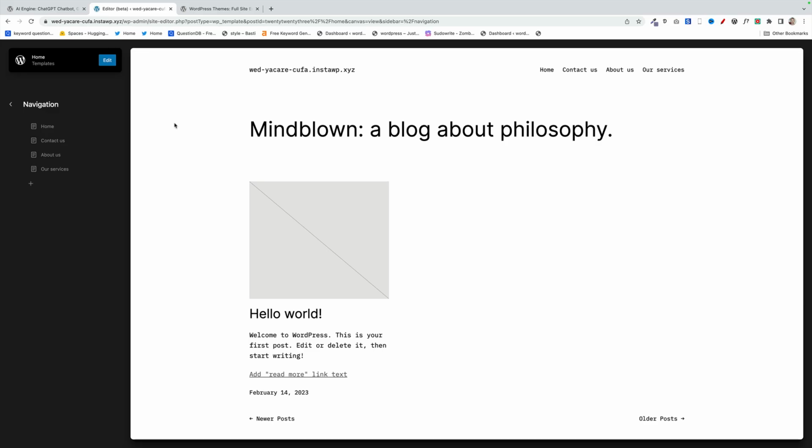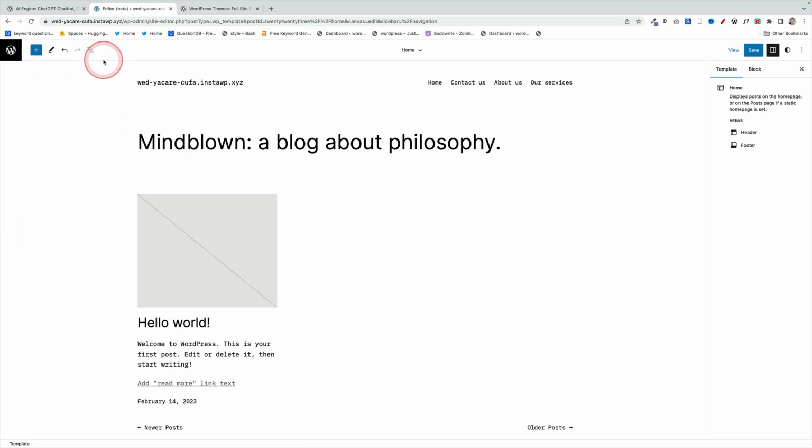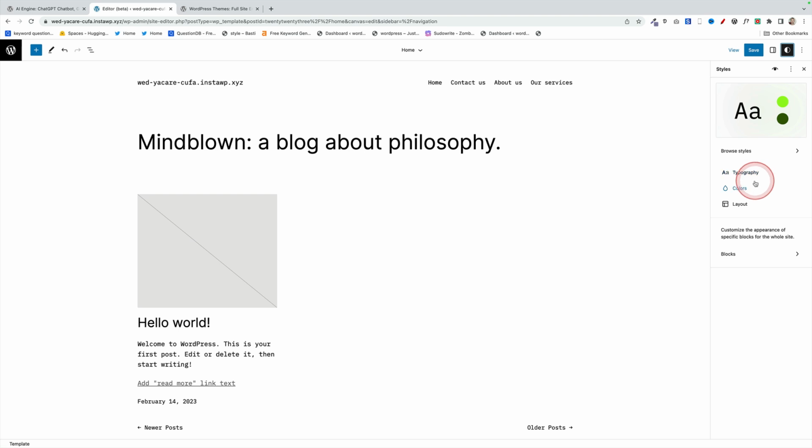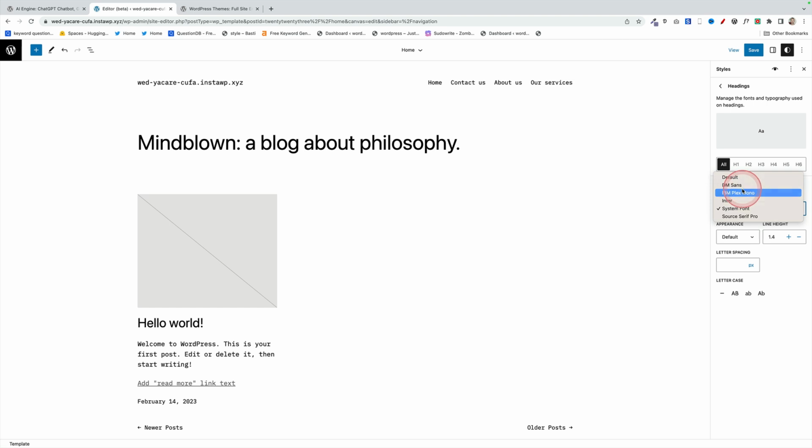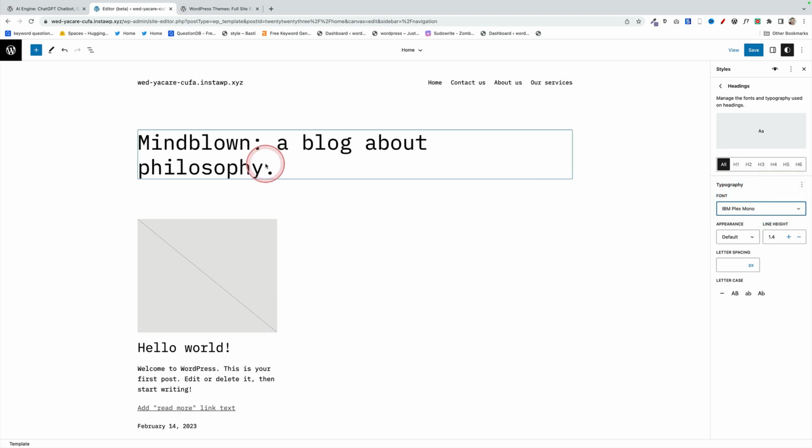Changing fonts is done like this. Click on edit to go into the template editor, then come over here to the top right. You'll see this little icon here that says styles. Click on styles, come all the way down here and you'll see typography. That's what we want. Click on that. And now we can come in here and change the fonts. For example, if we want to change the headings, we can just switch them around here. You will see a live preview over on the left of what your new heading will look like.